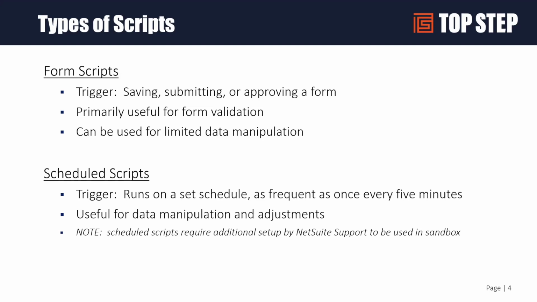Scheduled scripts trigger on a set schedule, as often as once every 5 minutes. And they are useful primarily for data manipulation and adjustments. These are the kinds of things that if you need to have all of the dates changed on your charges for some reason, you could use this to calculate what date you wanted and stamp that date on all of your charges every month or something like that. Very useful for that type of data alteration, data manipulation.